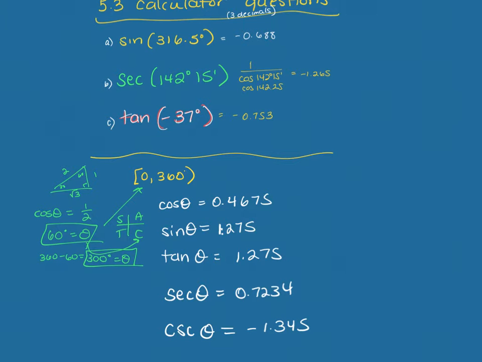If you hit the sine, the cosine, or the tangent button, you have to pay attention to what mode you're in, and for these you have to be in degrees. Eventually we will deal with radians, but for right now we have to be in degrees. Okay, it's good. So I don't know if that happened to anybody from home, but you want to be practicing this with a calculator because you have to be in degrees for these. In chapter 6 we're going to talk about radians, but for now we're talking about degrees, and your calculator has to be in degrees, which will highly impact Thursday's portion of the notes.